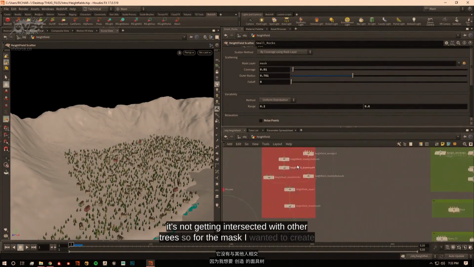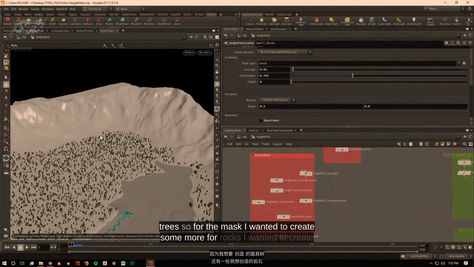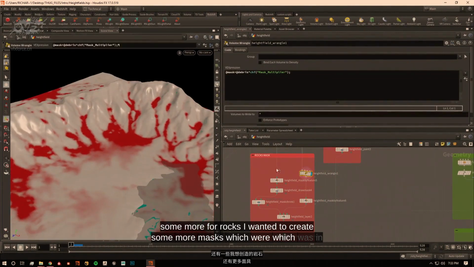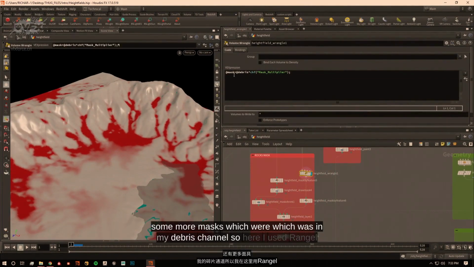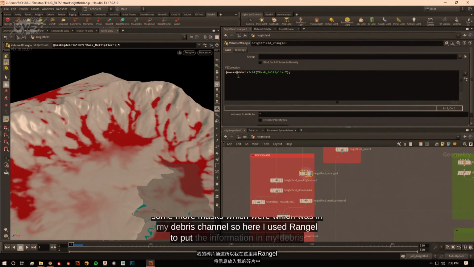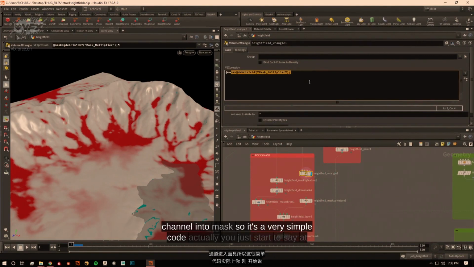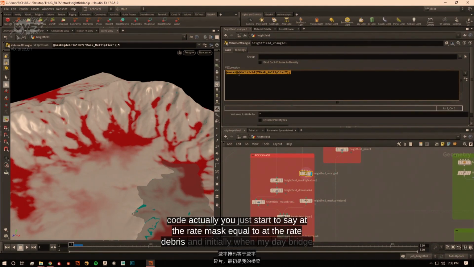So for the mask, I wanted to create some more for rocks, some more mask which was in my debris channel. Here I used Wrangle to put the information in my debris channel into mask. It's a very simple code actually. You just have to say @mask equal to @debris.